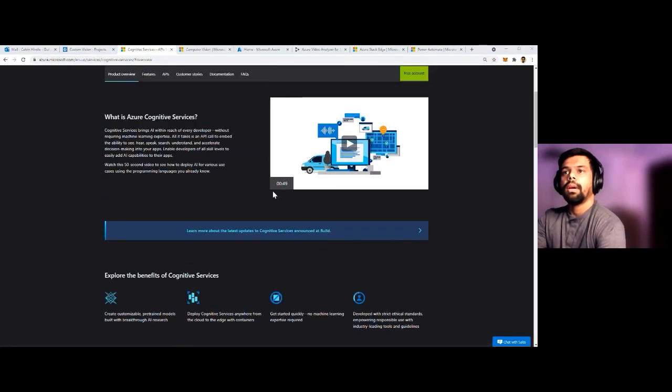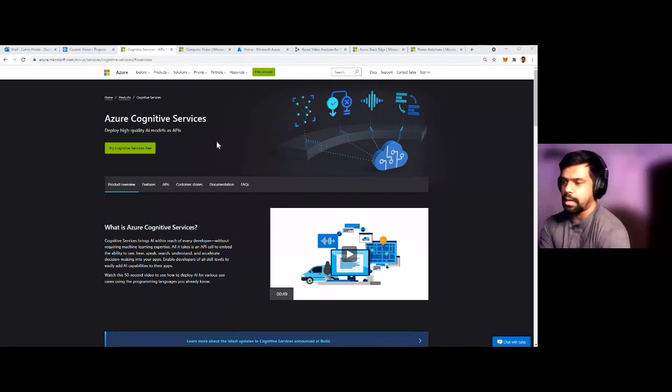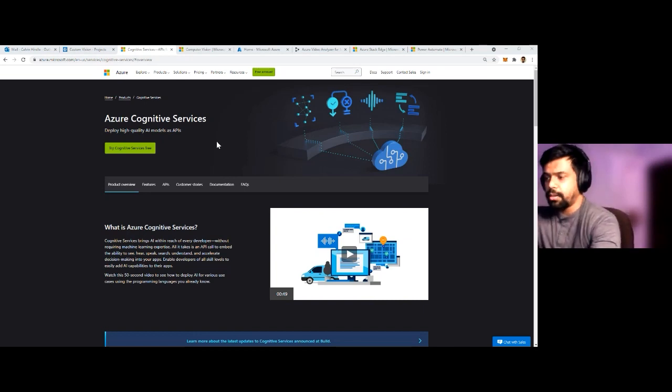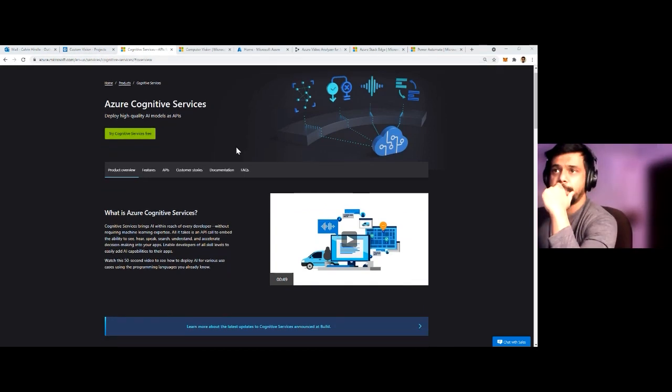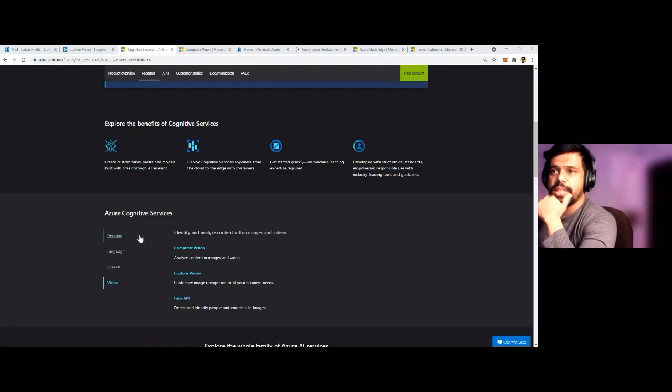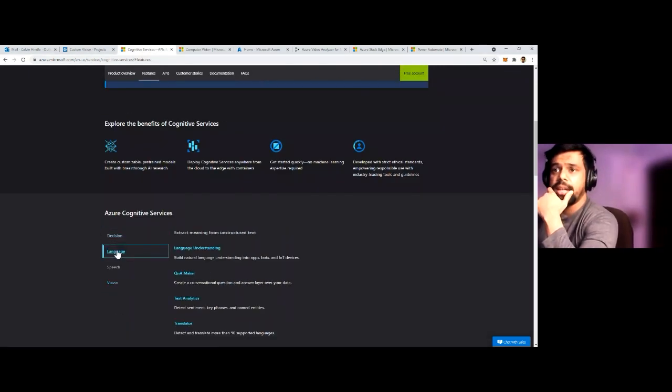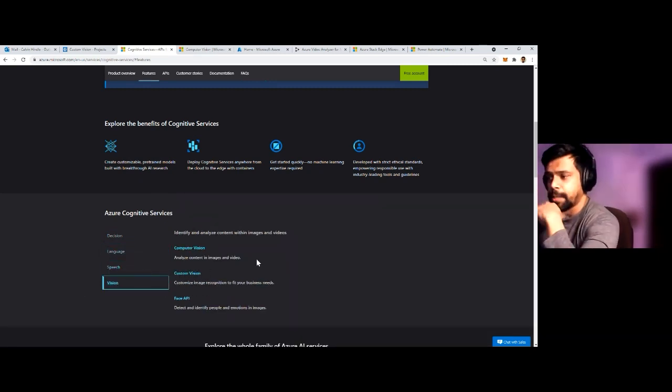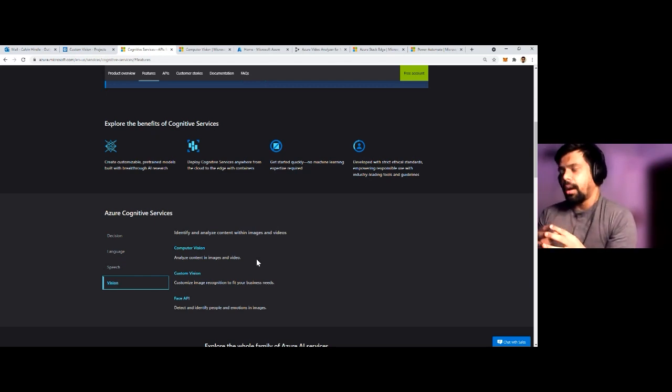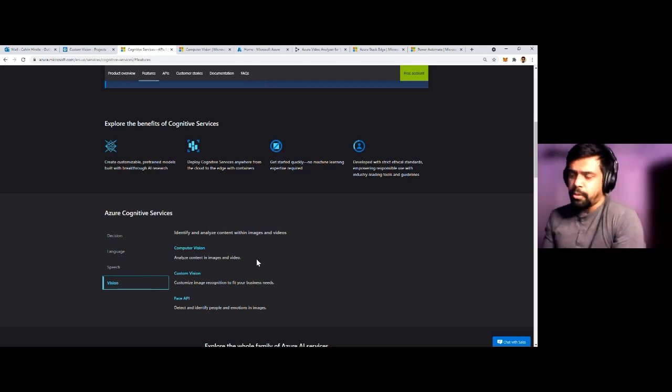Right. So to get into the Microsoft Computer Vision services, you can just search for Microsoft Cognitive Services on Google, and this page will come up. As you can see, under Cognitive Services, there are many services here for decision, language NLP, speech recognition, speech to text, text to speech, and also vision recognition. The idea of cognitive services is to take out the time-consuming task of training and developing the models on your own, whereas it provides you pre-trained models which you can consume by APIs.